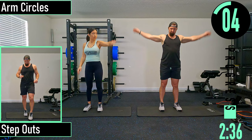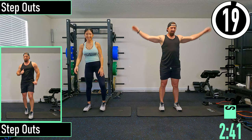Honestly, I feel like I prefer reversed. Can't really reverse both at the same time. You got to backstroke it. All right, 20 seconds.